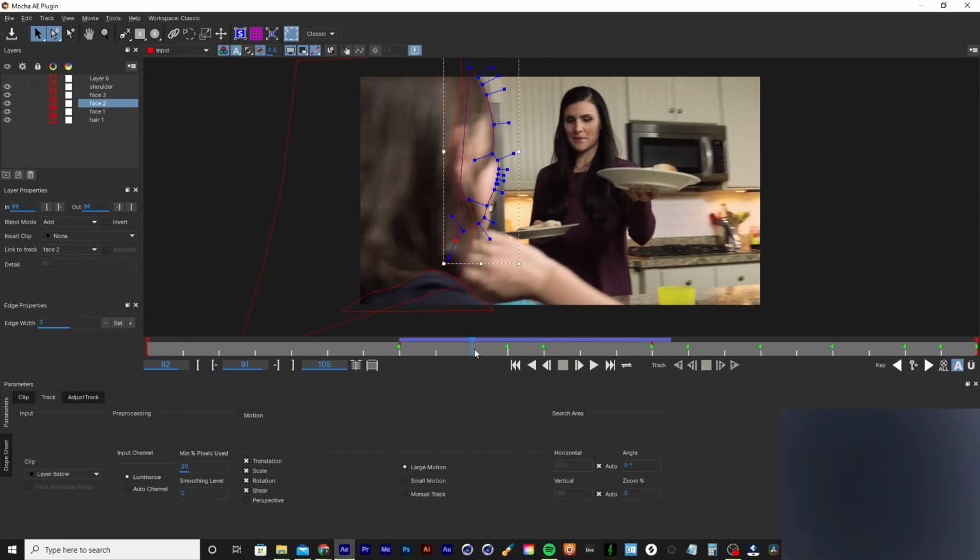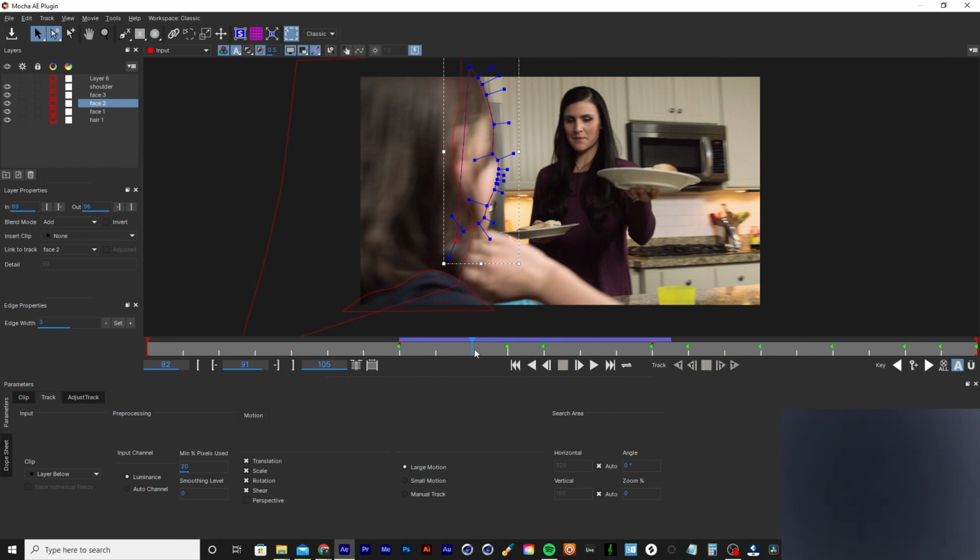Sometimes when you're doing this roto stuff, I like to get out into the main comp and start seeing what my roto's doing. Does it look good? Okay, let me go back into Mocha. Sometimes I go, okay, the base of my roto looks good from Mocha, but I need to fix this, this, and this.